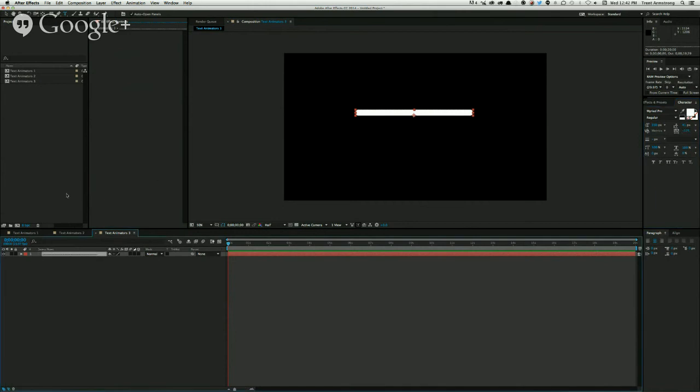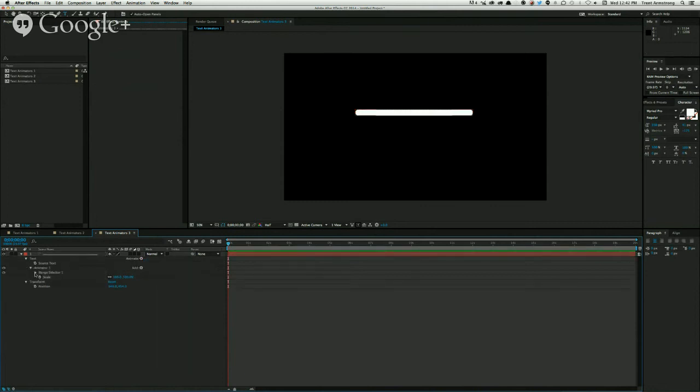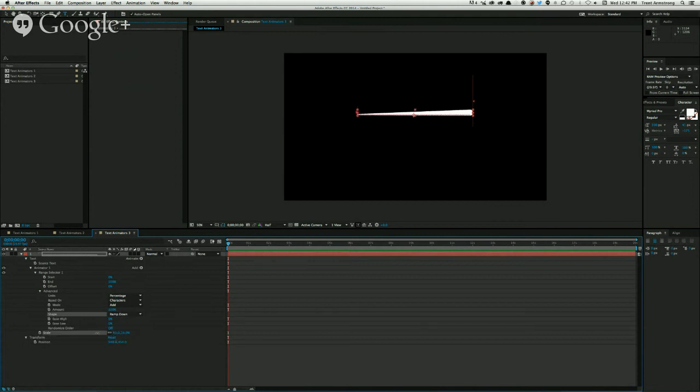And now I can use my text animator, scale. Let's do ramp down. Like that. We'll change it to ramp up. That just switches the side that it's headed to.